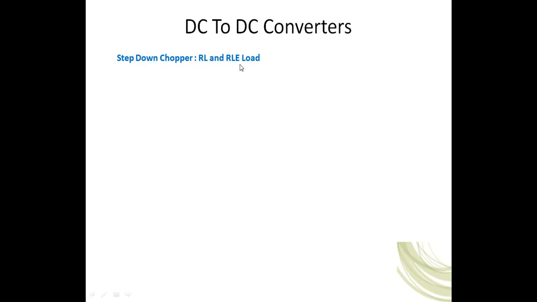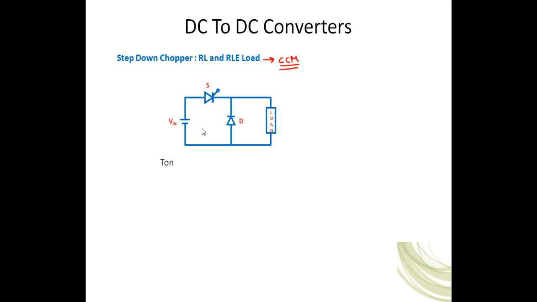If you take RL and RLE loads, as we discussed already in rectifiers, if the load current is continuous, then obviously there will not be any difference between RL and RLE loads. One difference we discussed is that in the case of an RLE load, the current waveform is exactly similar to the RL load, but it will have a lesser magnitude. Same thing we are discussing here. During the on duration, the switch will be in short circuit mode, and the source voltage will appear across the load. As discussed in the previous circuit, here also the output voltage will be the source voltage.